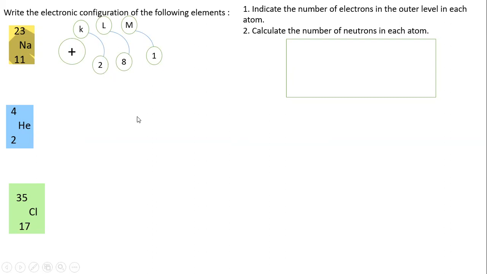So this is the electronic configuration. Another one, helium 4, so I'm dealing with a small number. Helium has 2 protons and 2 electrons, so this is the nucleus of helium, with 2 protons. The first energy level, that is K, can be saturated with 2 electrons. So I took all the 2 and put it here. No more energy levels are opened. Yeah, this is helium.